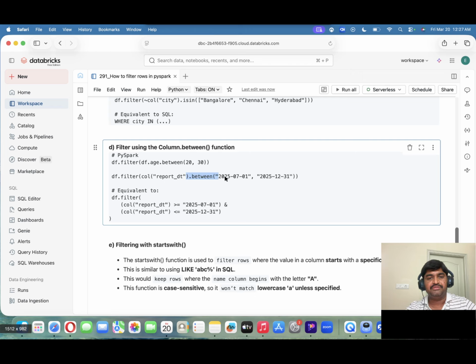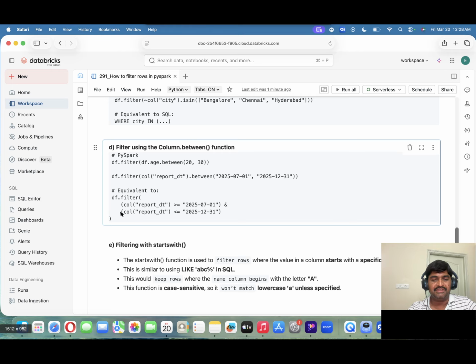So we can use this between, and this is equivalent to df.filter with the first condition: col of report date is greater than or equal to July 1.